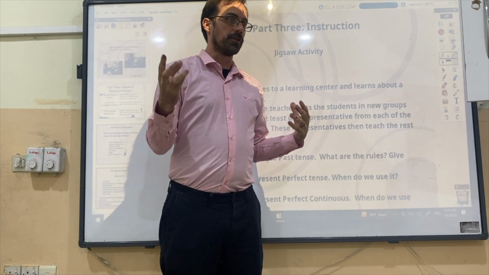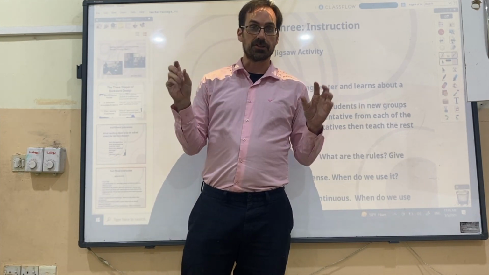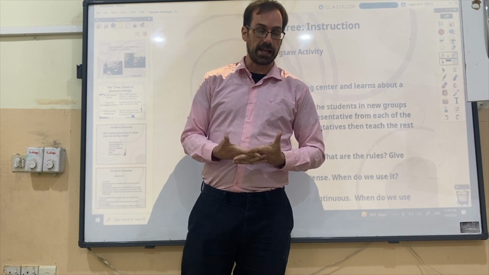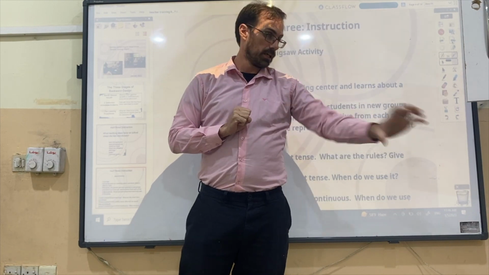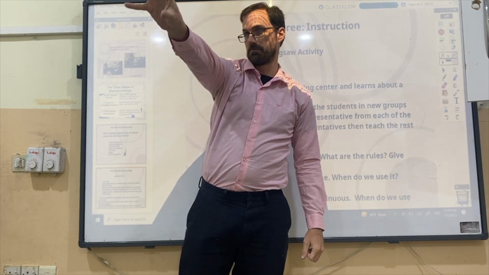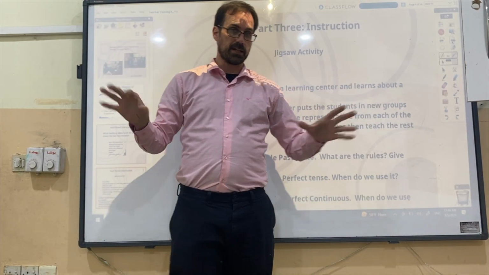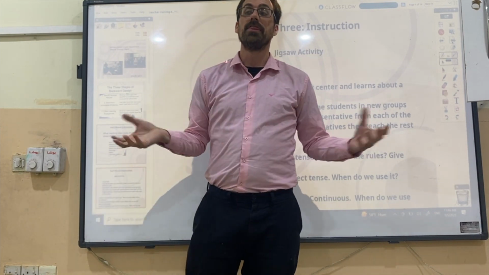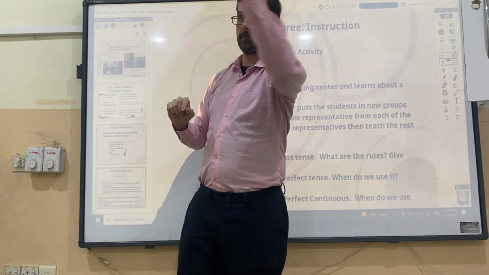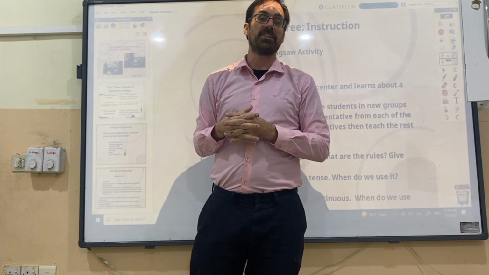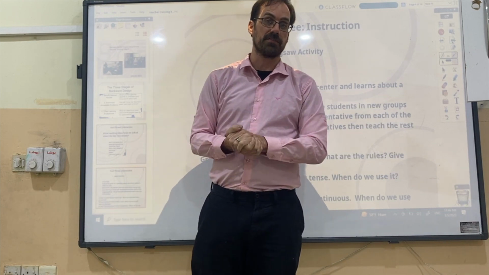So you first start and put the class into groups. In each group, they are researching a specific country. This group is China. That group is Russia. This group is United Kingdom and Germany. So we have four groups. The groups are working together on their specific country, finding information. Then you take one person from each of those groups, put them into a new group, and now they are the teacher. They have to teach the rest of the members of the group their information.